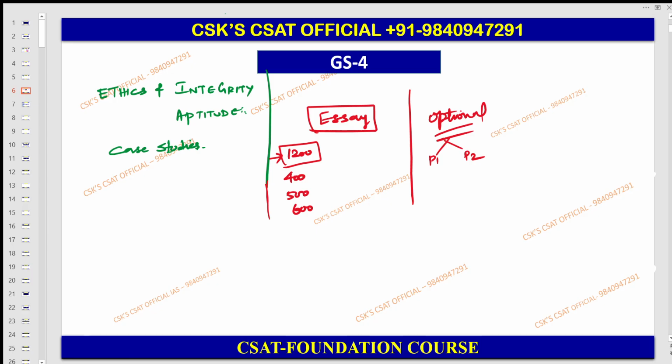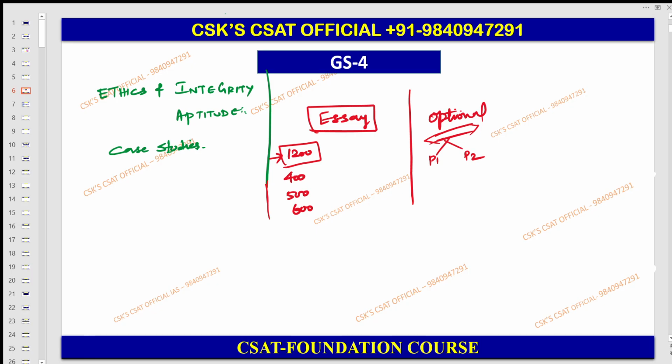Choose a good teacher who supports you, who suits you, who gives more knowledge as well as feedback. That is very important. Choosing the teacher is very important related to your optional, because scoring at least 280 to 300 marks is very crucial with respect to your optional, to clear the mains. So these are the things you need to do with respect to your general studies.